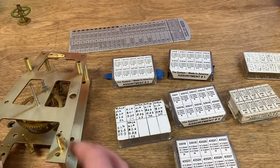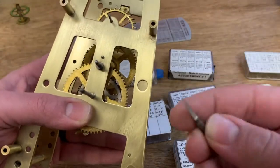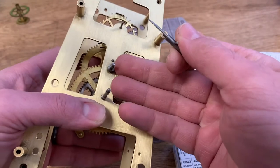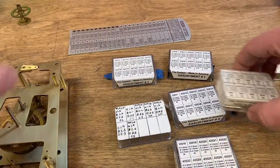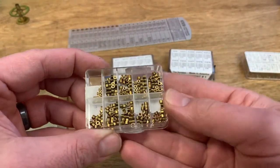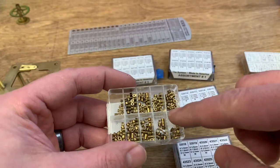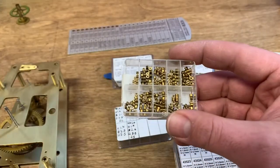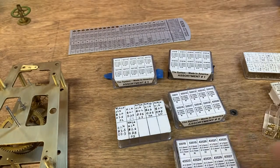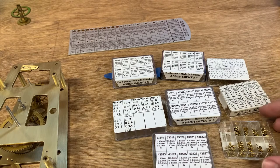What is bushing a clock? Bushing is a means of taking the wear out of a system like this. We use a special cutter called a reamer, which produces a very exact hole size to make the pivot hole larger than it originally was. Then we insert one of these little bushings, which is just a metal donut with a center hole the size of the shaft. So we make the hole larger in the plate, insert the bushing with the right-sized center hole, and remove the wear. I have a large assortment of bushings here.